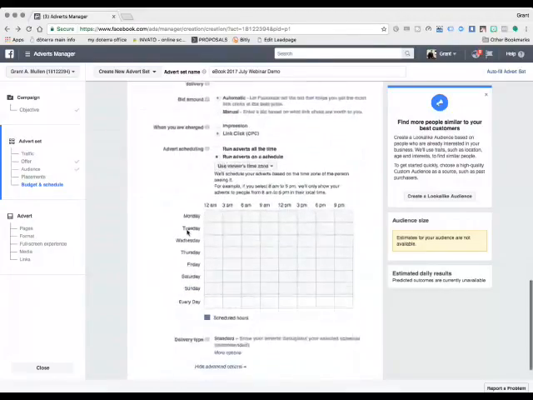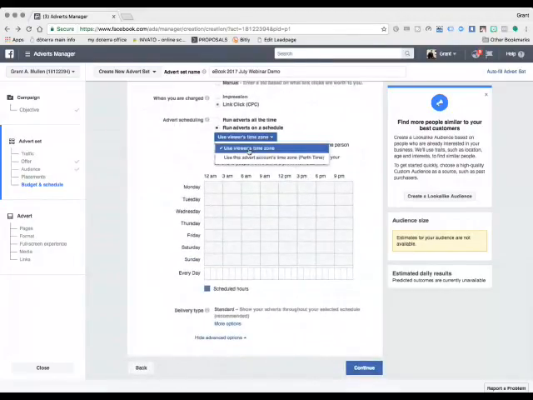So if you use the viewer's time zone, and then you choose your blocks of time that you want people to see the ads, because you know your avatar that well, that you know they only check Facebook on Mondays at 3 a.m., Wednesdays at 6:15 to 6:30 a.m., and Sundays at 3:45 to 5, then you can go ahead and do that.